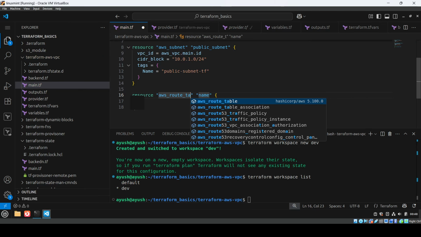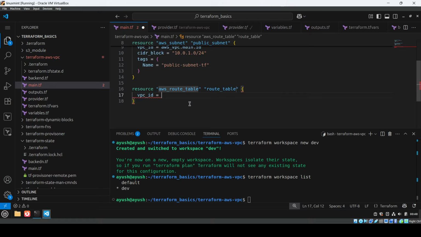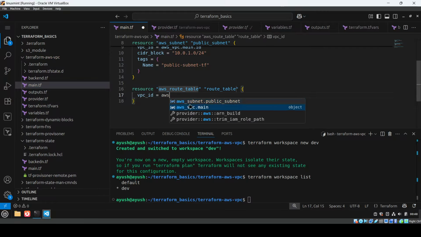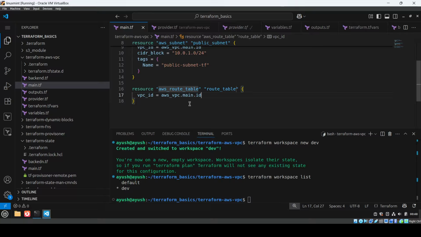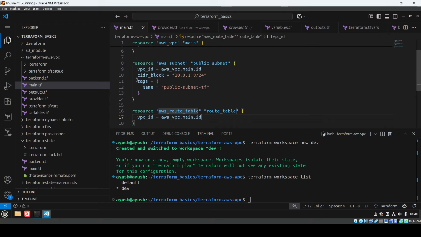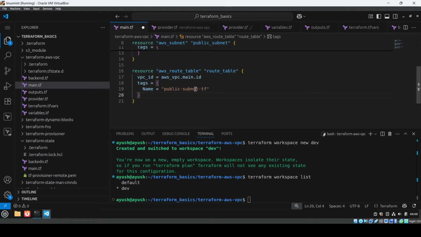Resource aws_route_table with name route table, and then vpc_id. The same we can give, aws_vpc.main.id, right? Here you can give the name as public route table.